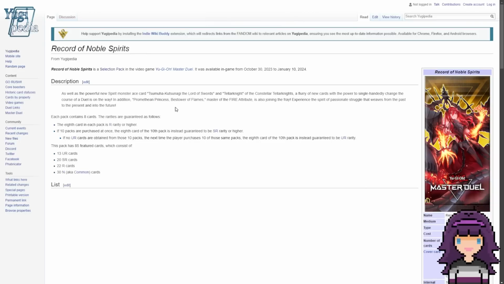Okay, so now fast forward over a year, right? We're now at October 30th, 2023, and the Record of Noble Spirits selection pack is the next one to come out. Take a look down here. 85 featured cards, which consist of 13 URs, right? 20 SRs, 22 R, and 30 N. So, at this point, and as with the previous trend, this continues to be the case moving forward.